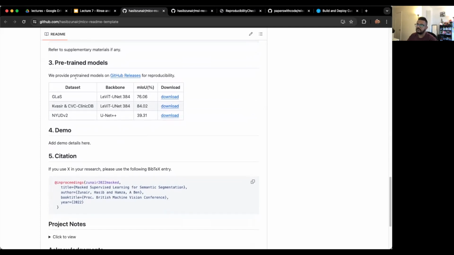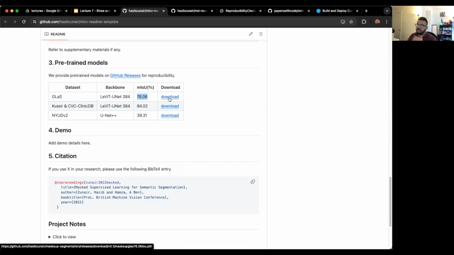And in the following section, you could have the list of pre-trained models that you are using. So it's basically a simple table which has the data set, the architecture, the accuracy, and the link to the pre-trained model. And these numbers here are the ones that you would have in your main paper so that the readers could easily understand that the model the reader is proposing in the main paper is actually this one, the pre-trained model.